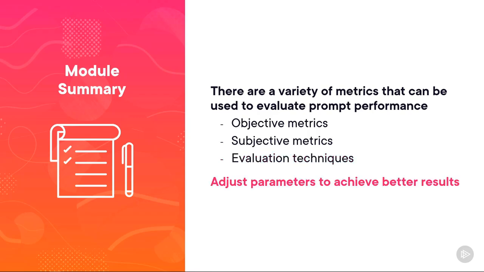As you're doing your testing, you can adjust different parameters to get different or better results. We saw the results of adjusting things like temperature, frequency penalty, and presence penalty to get different results from the model, and we also saw that really handy token highlighting that gives you some insight into what's happening behind the scenes, with the model picking words based on the probability that that word comes next.